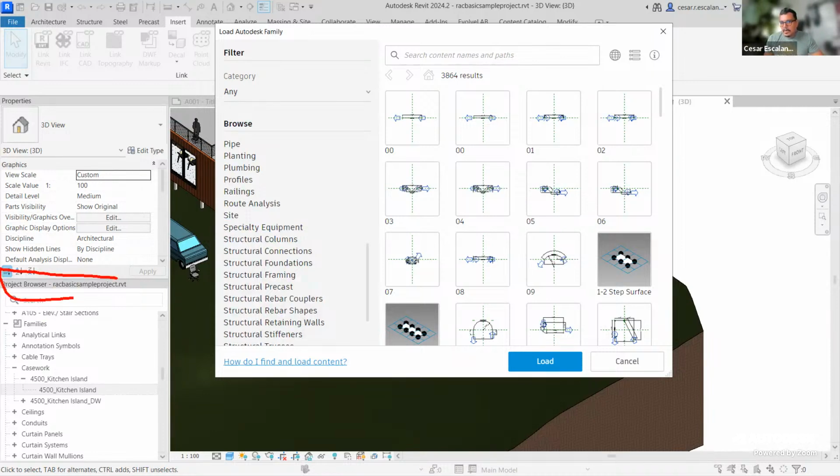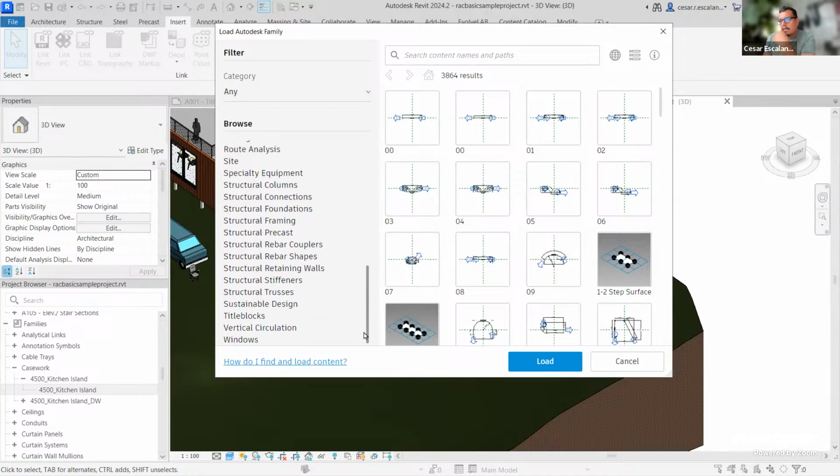All right, the project browser lists the families that are available for this project, that whoever started this project loaded and gave this template to us. So the Autodesk family library, it's what we provide out of the box. And as far as things you might use for landscape, the things are on their site.